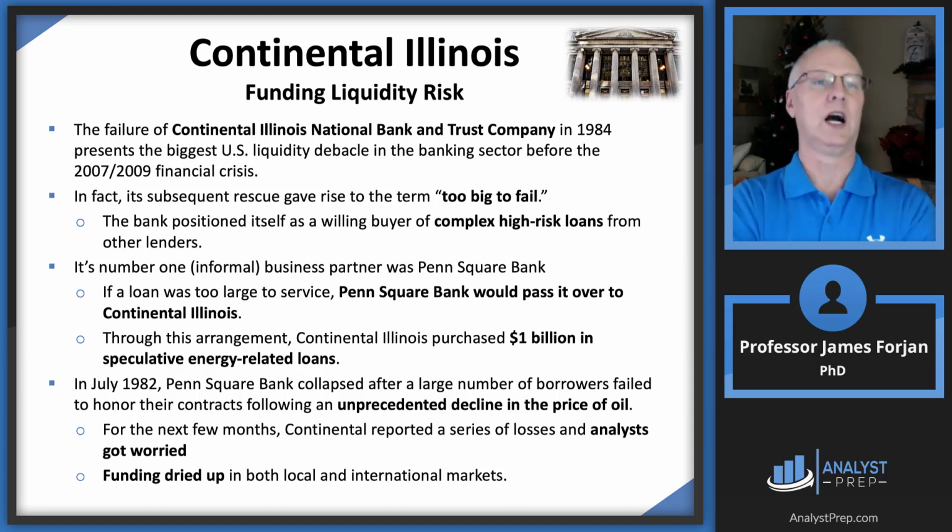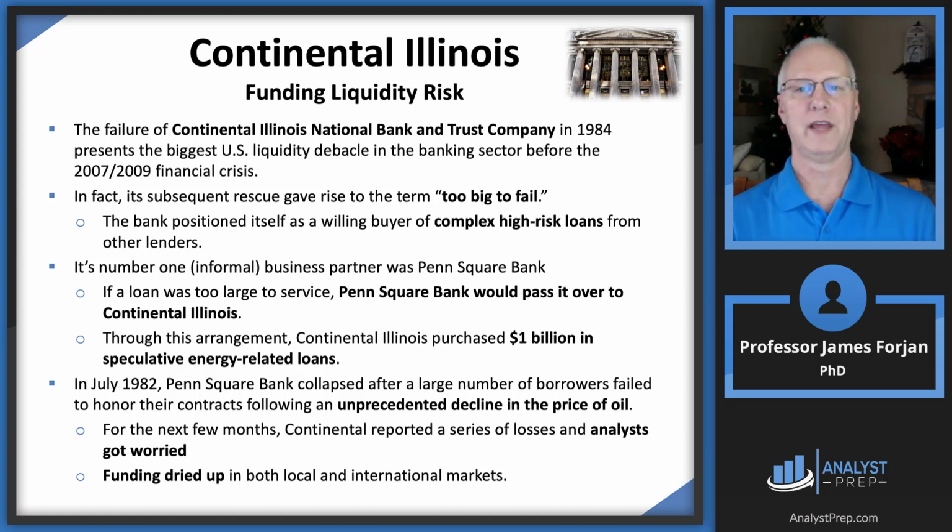Let's go back to when I was in college, this Continental Illinois National Bank and Trust Company. This is really the father of the idea of too big to fail. One of the things that happened back in 1984 is that Continental Illinois made arrangements and business partner ventures with lots of other banks throughout the world in which they would say something like, look, if you make these loans, we'll go ahead and buy them from you. This was a way for Continental Illinois to maybe diversify their portfolio to reach markets that they were unable to reach before.